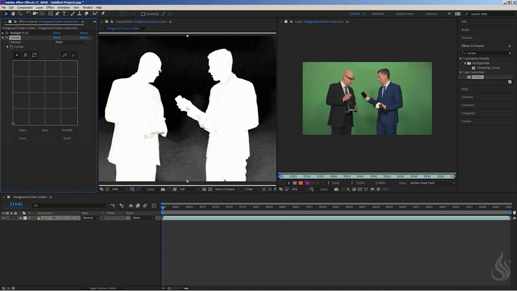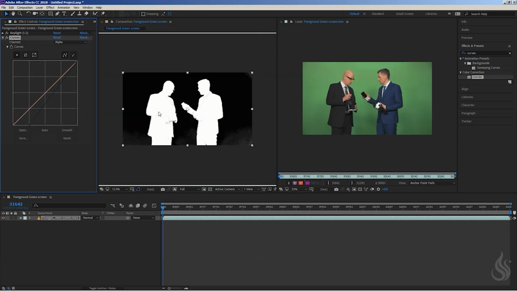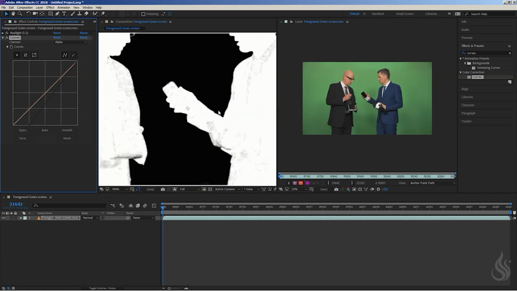When you increase this, you are moving from 0 to, say, for example, 0.25. What have I just done? I have just asked Keylight to convert the pixels between 0 and 0.25 to 0, make them black. That's actually what is happening in the background of cleaning it. So what does that mean? Those values, yes, you're going to find them everywhere in the black, but you are going to find them in the edges as well, right?